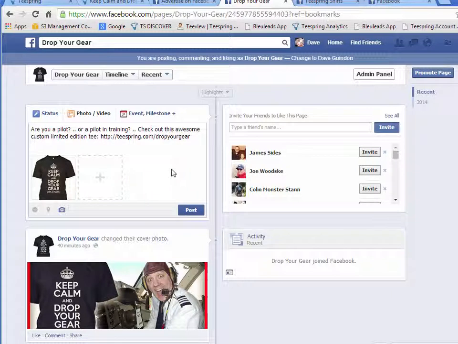And one cool thing you can do is add a little bit of tracking to your link if you'd like. So you can put a slash, put a question mark, and add some data to it, and you can check the Teespring analytics for that data. One thing I like doing is something like FB equals page post 1. Then in my analytics, when I see that little ID come through, and if I see any sales, I know the sales came directly from this actual post.